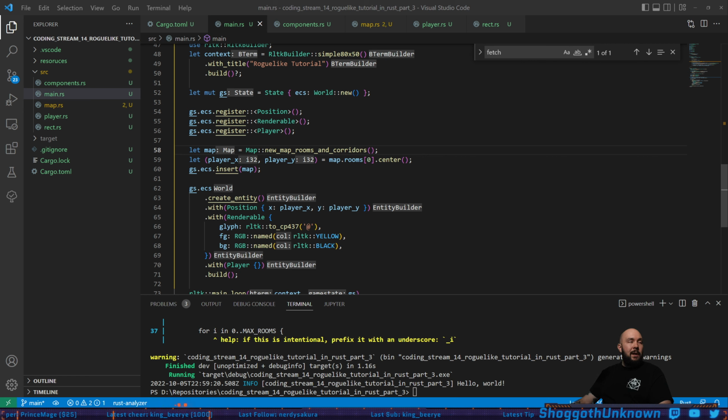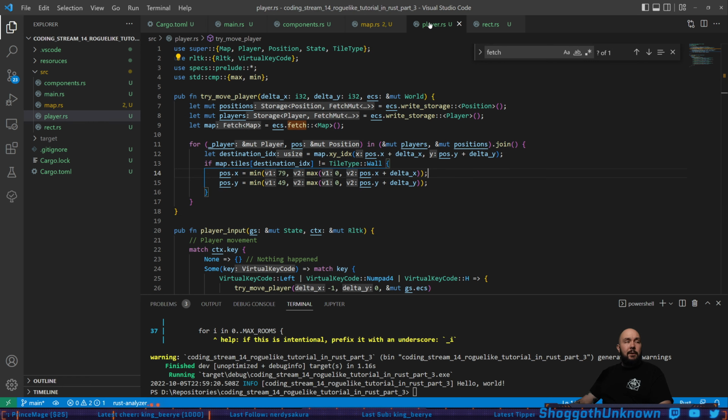So we'll look at main, and I'll look at map, and I'll look at player. Player sounds easy, so we're going to go to player. And we have map, player, position, state, tile type. We have something else that we haven't done yet, so that's okay. And we are fetching the map, so I was correct on that. We are passing the whole map, which makes sense. That's why I made that assumption.